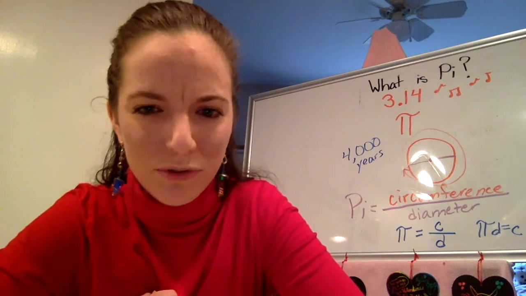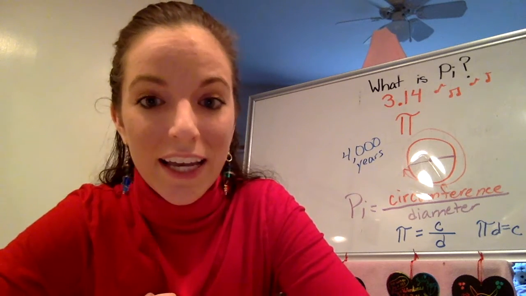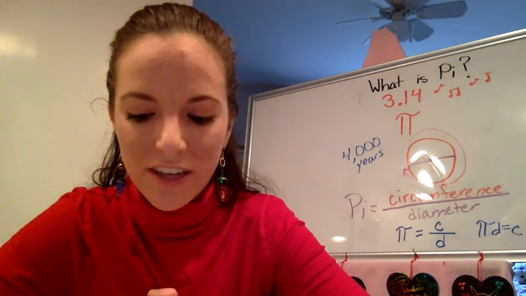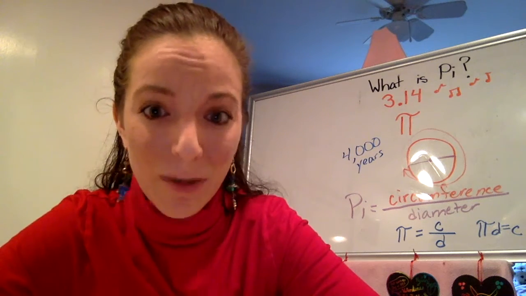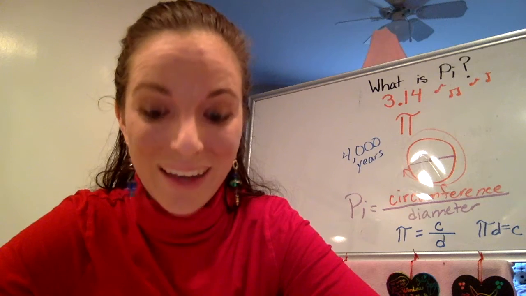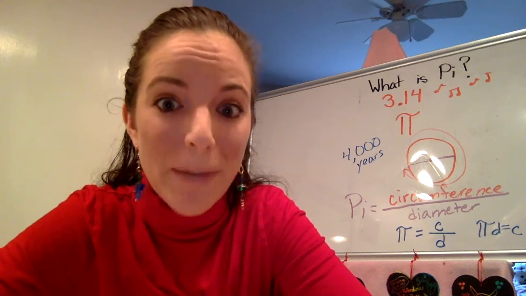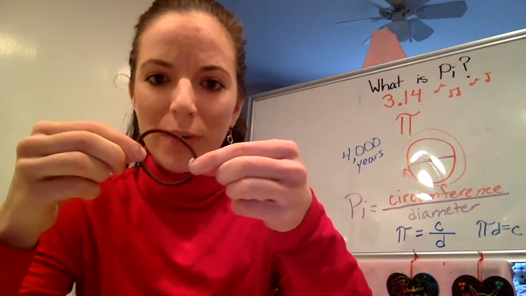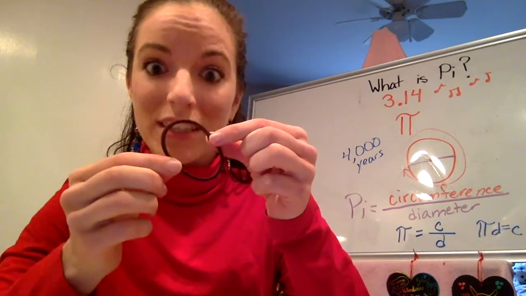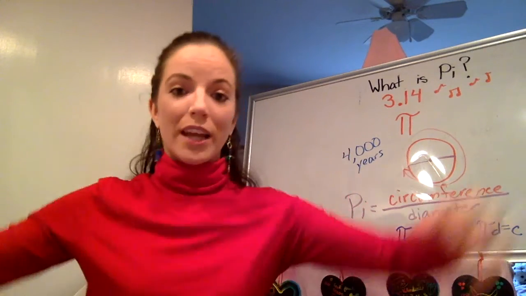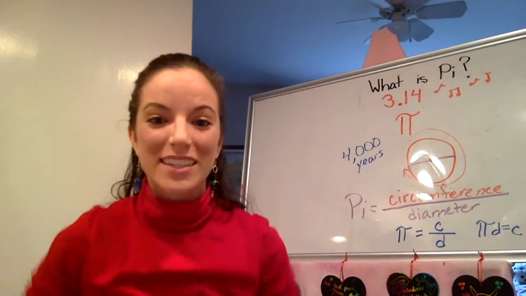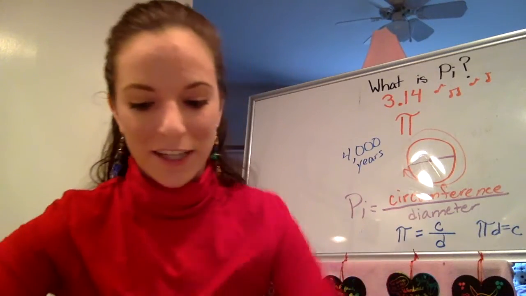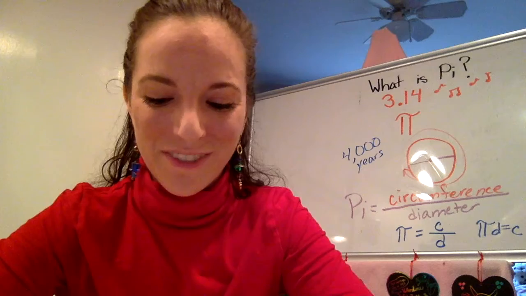And there's even a Bible verse that refers to pi in the King James Version of the Bible. If you're interested in looking it up, it's 1 Kings chapter 7, verse 23. And they talk about a building where they reference pi. Now, it's important to note here that pi stays constant no matter the size of a circle. So you might have a circle this size, and pi is still 3.14, etc., etc., etc. You might have a circle this size, and it's still 3.14 infinity digits. You can feel free to sing it after this video.